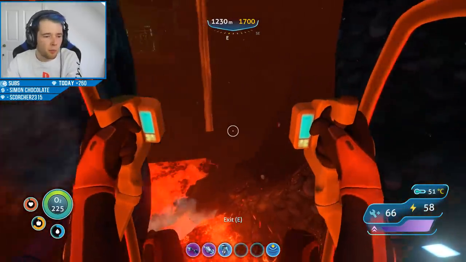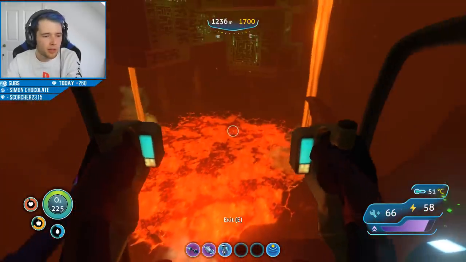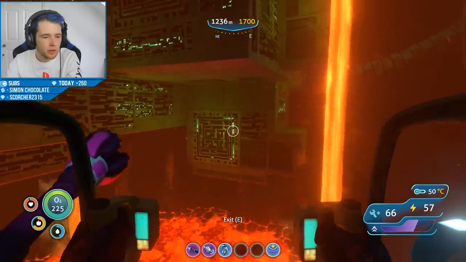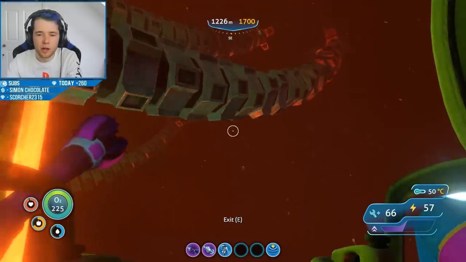Sea Emperor is nice. Look out for Wolpers. Emperor Containment Unit. A hole in the ground outside of the lava castle. Okay, I'll have a look.